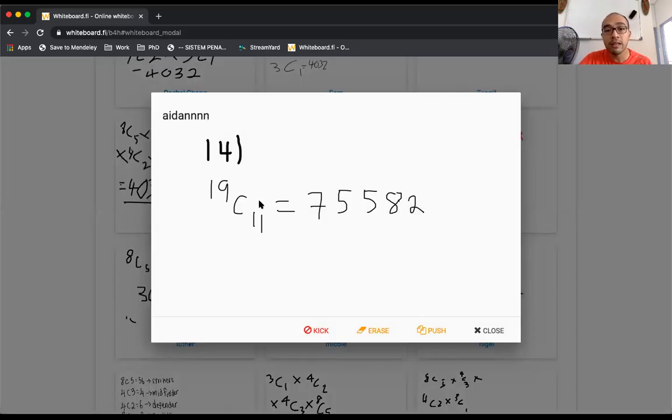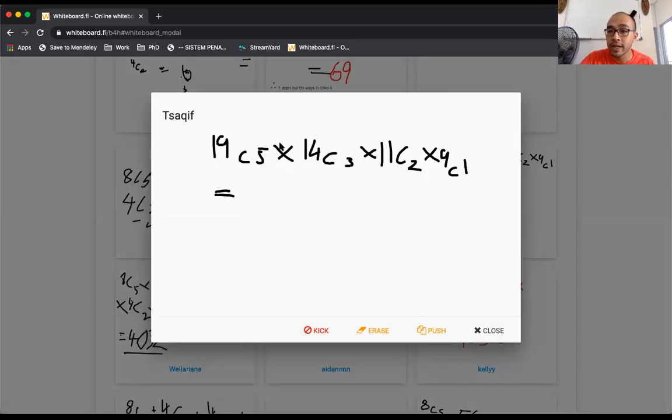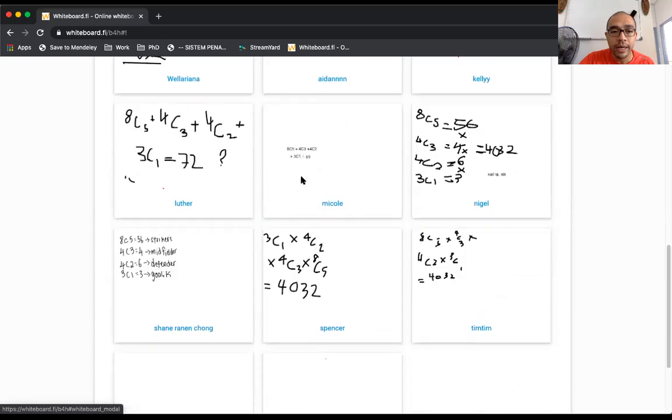Okay, this one I also originally thought it's like I don't care, but then I realized that the question gave us specific positions. There are some midfielders, some strikers, some defenders. So there must be roles there. You cannot have the goalkeeper playing the striker position. Okay, if you play football, obviously you know that goalkeeper is supposed to be goalkeeper. Same train of thought with Sakif. Okay, if you choose 19, choose 5, it means there's a possibility that the goalkeeper can become the striker also, which we don't want. Or worse, the midfielder become the goalkeeper. Okay, that's even worse.